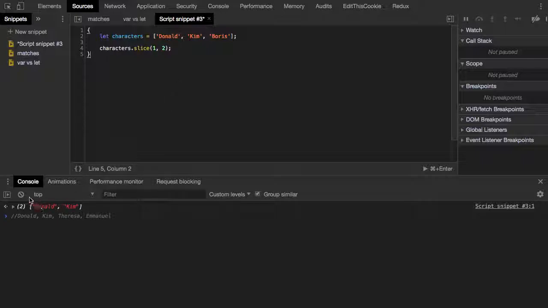And if we do that, what will this return? Kim. So Chris said it will return Kim. Any other opinion? Donald and Kim. Kim and Boris. So Norbert is right. Wait a minute. Starting from index 1, it's going to hit the end of that 1, which is 2, which is Kim. Yeah, if we wanted to take Kim and Boris, it would be 3. That's true. That's important to note. That's a good point, Chris.